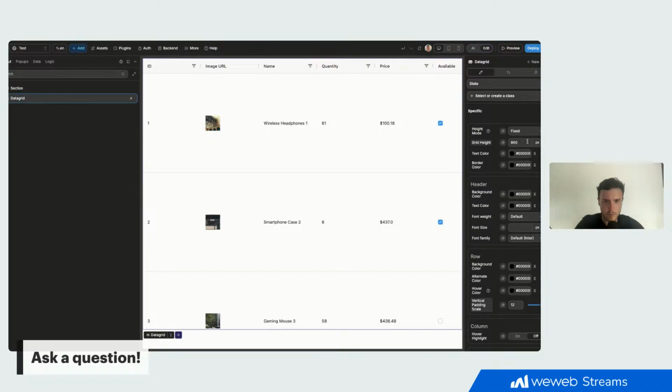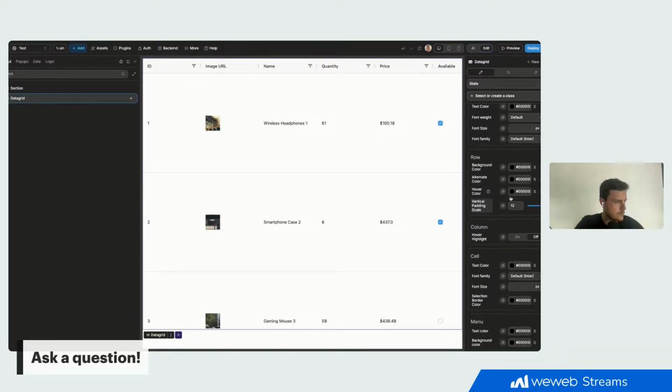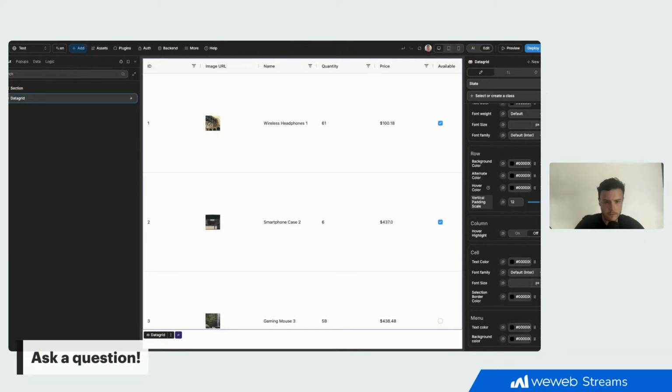If you change the vertical padding scale, nothing happens for you, Elena? Because yeah, it seems like it would be the vertical padding scale.